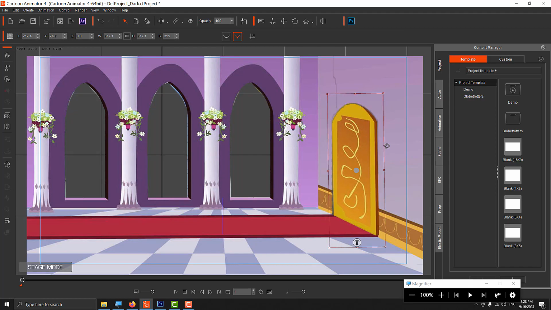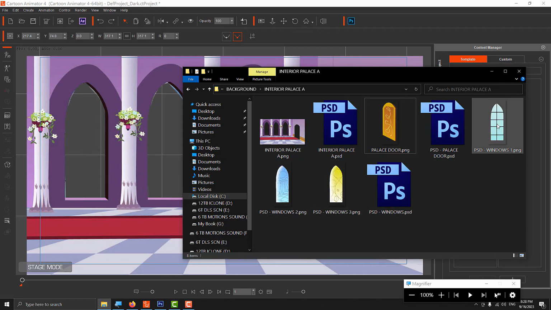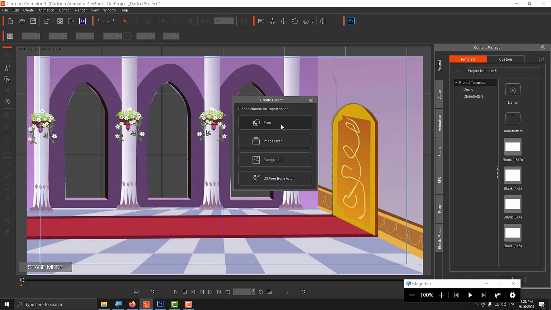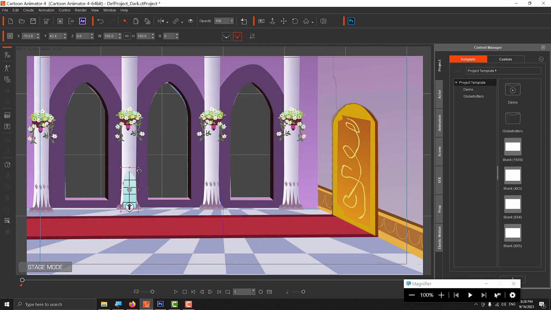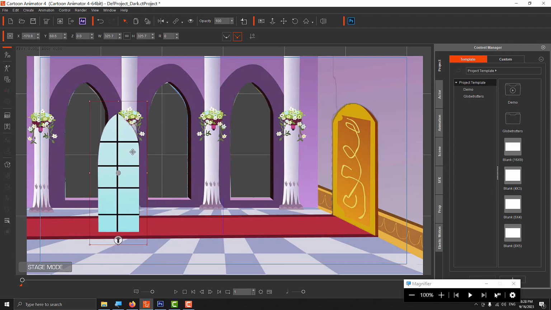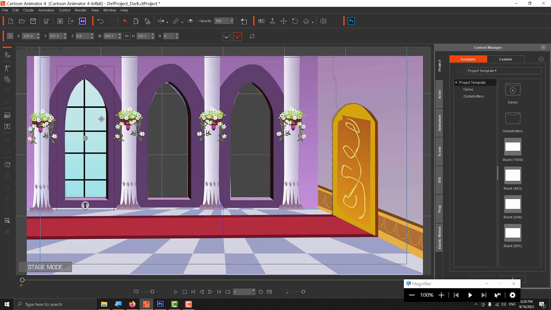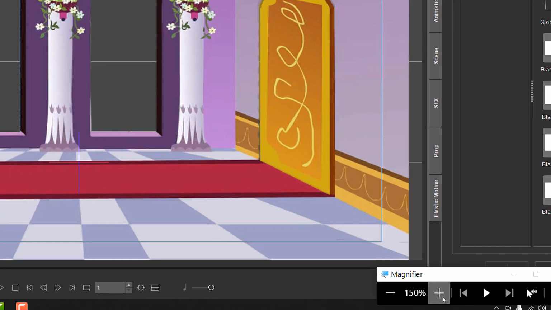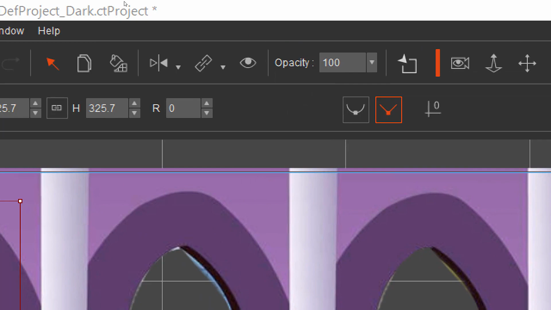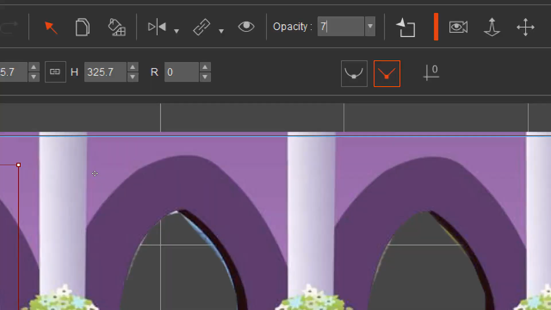Okay, I think that's all right. The first window, I can change the place of the window because now they don't have a particular place to be at. Now this is what I wanted to do. Okay, so I'm gonna put the first window right here, and we're gonna go to the opacity over here, and we're gonna change the opacity of the window. So let's see how that's gonna look. I don't even know if it's gonna look all right. Let's see, opacity is at 100, so we're gonna put the opacity to a 70 maybe.